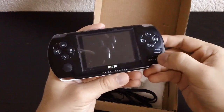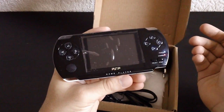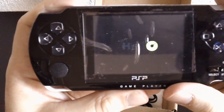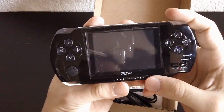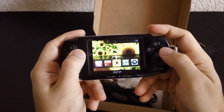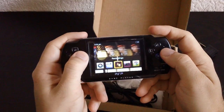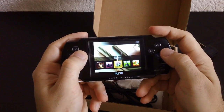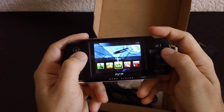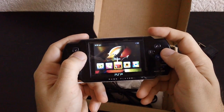Let's go ahead and turn it on by holding down Start. There we go — it says 'Hello,' with a little O as a logo, and then Hello again. Here's the menu: Music, Pictures, Videos, Camera, Video Recorder, Recordings, FM Radio, Ebook, Games, File Navi — which is navigation, not Navi as in Zelda — Tools, Setting, and back to Music.